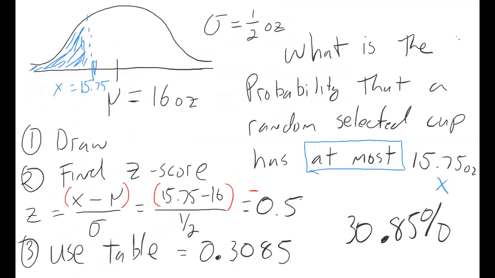I'm actually going to go right back to this problem. I wish there was a way to copy screens, but I don't think I've quite figured that out yet. So we're going to redo this entire problem, but we're going to now apply the central limit theorem. Remember, this answer was 30.85%, and we were picking a randomly selected cup. So we were picking one cup here. In our central limit theorem problem, we're going to do the same thing.